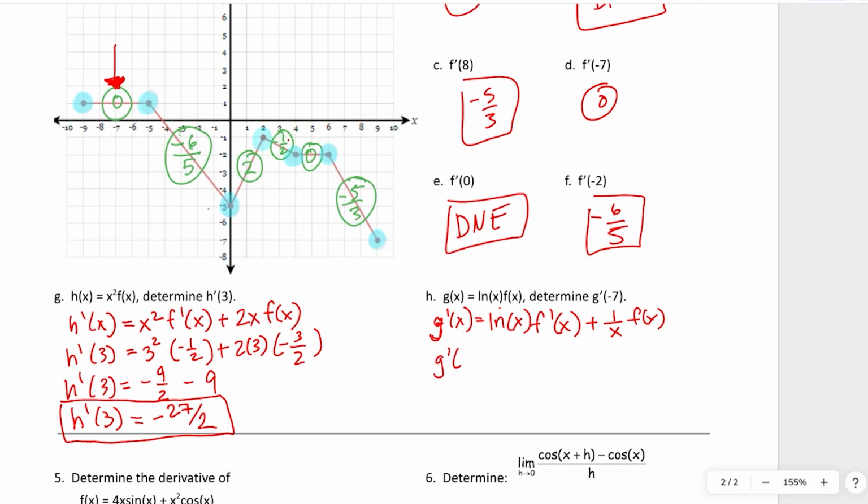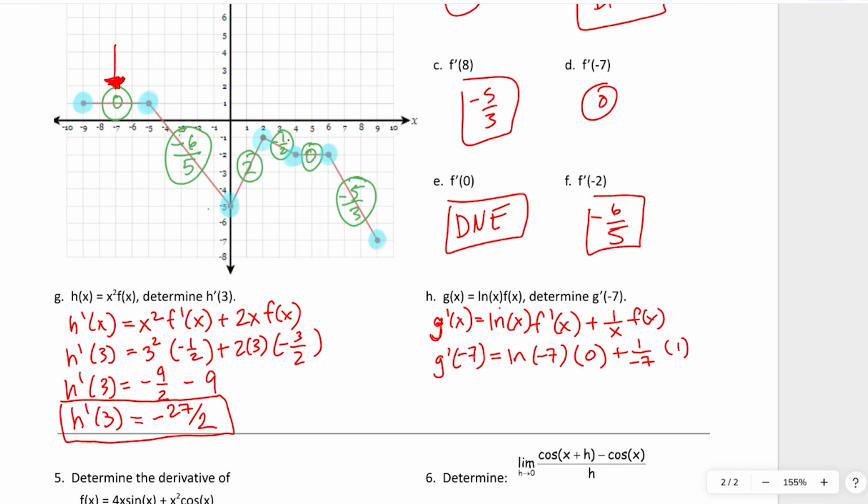Okay, so let's go ahead and plug in -7 to our functions. We have, what is this? The natural log of -7? Wait a minute, what's going on here? Okay, well, we'll come back to that. And then we've got f prime of x. Okay, so we can kind of stop here, but we'll continue this on just for practice. So the slope at -7 is going to be 0 plus 1 over x, that'd be 1 over -7, times f of -7, which is going to be 1.